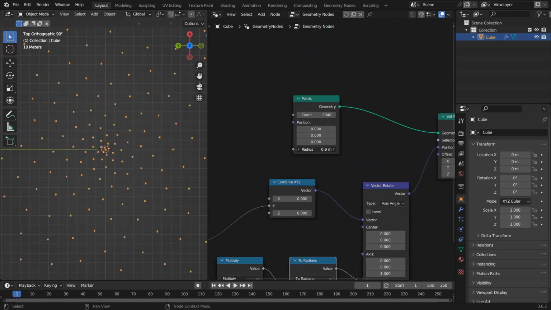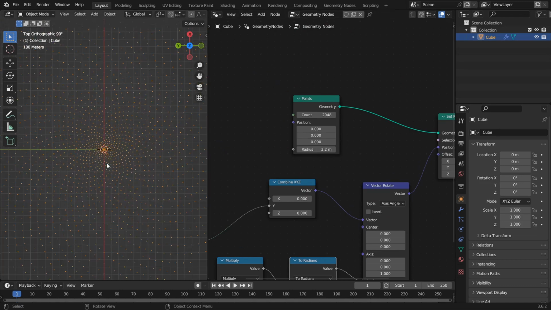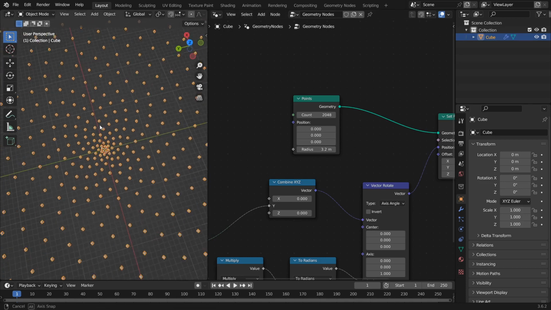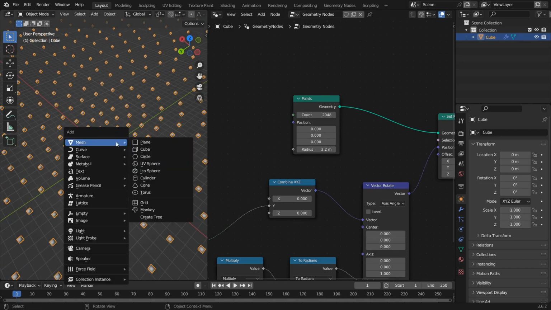It's kind of hard to see them, so I'm going to bring their radius up. And you can see this almost like sunflower phyllotaxis style pattern coming out of the golden angle. Next, we'll create an object that we'll use as an instance to place on all of these points for rendering and for artistic purposes. So what we'll do is we'll create a new object with Shift A.